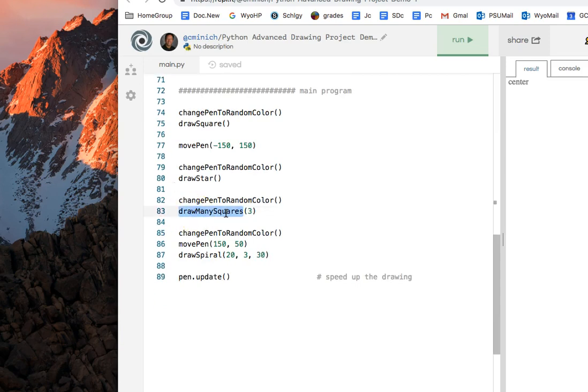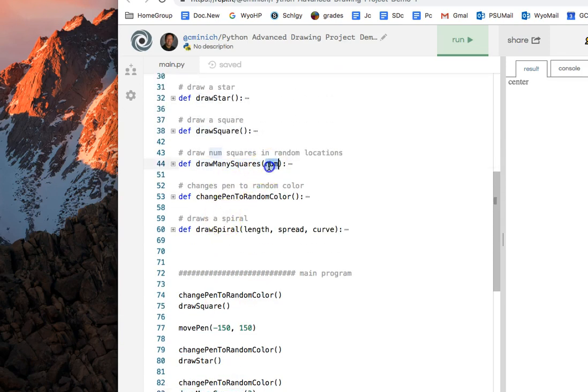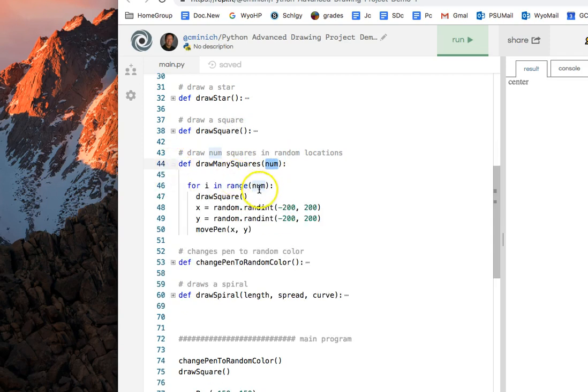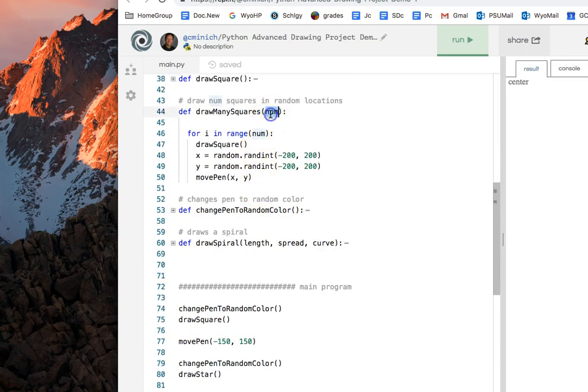Draw many squares. Now that's a complicated one because look, there's a number in the parentheses, unlike draw star and draw square that did not have a number in the parentheses. That 3 is called a parameter. It goes up to the DEF function called draw many squares. In that function, we have a number, a variable name, a parameter name. We did not in draw square. See how it was empty parentheses? Num is now 3. Tommy knows that num is equal to 3 because in the call statement, it was a 3. But if it's a 30, well, then it's 30. And at that point, num is 30.